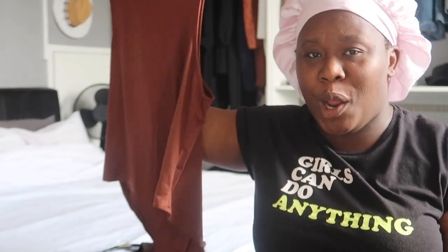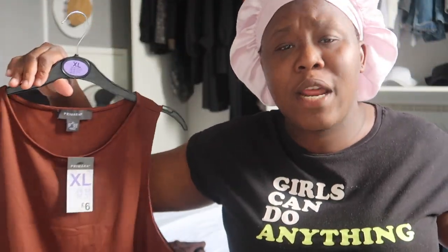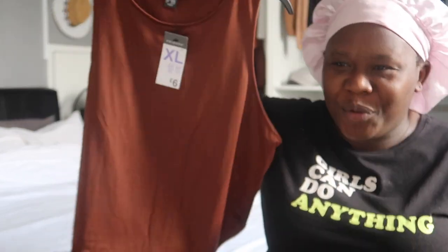You guys know when Primark came up with this bodysuit — I have the pink one, the white one, the black one — and when they came up with this color it literally suits me. This is what you call brown skin girl. I love the chocolate. These bodysuits are always six pounds from Primark. I picked an extra large and they fit me so well, looking so cute. I definitely know how I'm going to style this in the winter — always with joggers. Imagine like a brown chocolate look with a white blazer — you're gonna look like a hot chocolate with whipped cream on top.